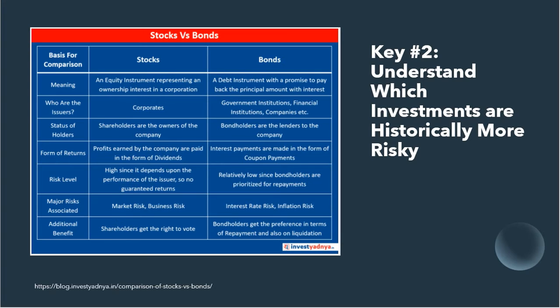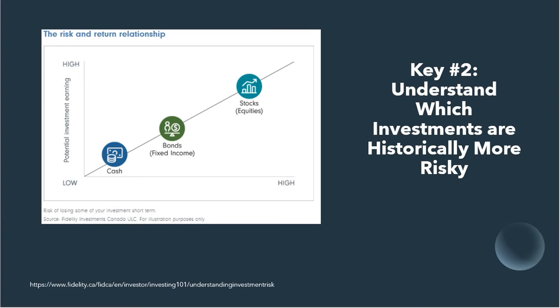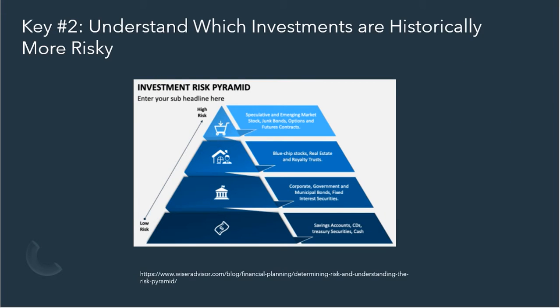Bonds, the same thing. There's a lot of bond risk going on. But when you look at the risk-return relationship, this is generally speaking where we're at historically. Now, right now, I would argue that bonds are almost as risky as stocks, depending on what bond you're buying. But historically speaking, this is what we're talking about from a risk profile standpoint. And again, there are a lot of different types of bonds and stocks, and this gives you an idea of which ones are more risky.